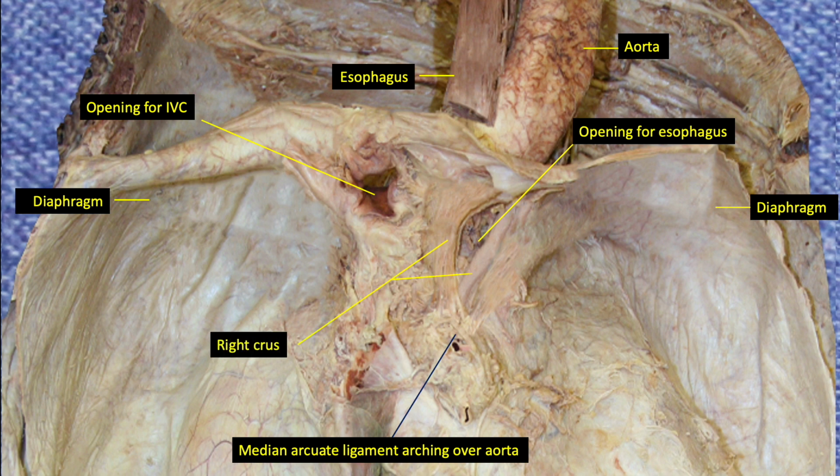The right crus is now labeled and can be observed to form a sling that surrounds the opening of the esophagus. When we suffer from esophageal reflux, it is this muscle that is no longer functioning as a sphincter, permitting the stomach content to reflux into the esophagus. But where is the left crus? It is just to the left of the right crus, and it does contribute to the median arcuate ligament. However, it is not as strong a contributor to the esophageal opening as the right crus.